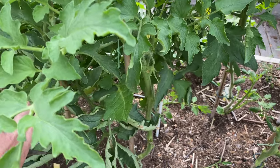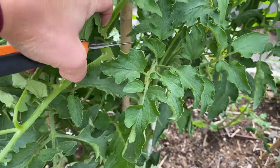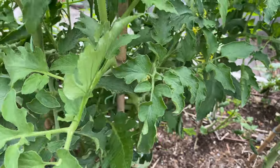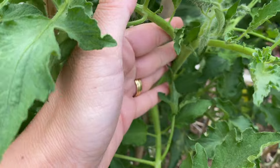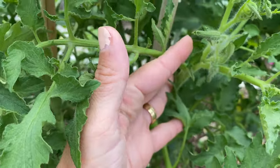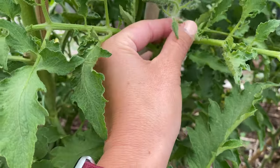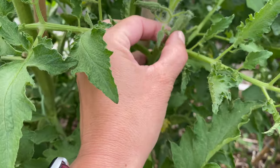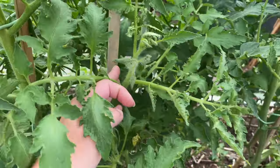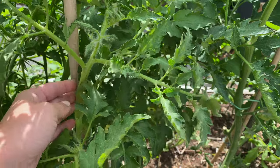It's a little close to the next plant so it's harder to see, but if you look at the intersecting spots, there's one trying to pop out. Just pop that out. Going further up, you can see the fruiting branch coming off up here, but down between the main stem and the side shoot there's another little sucker coming off. And very carefully getting in here, there's another sucker between where the fruiting branch is and the main branch. I pop that one out as well. I do keep up with these, trying to come out every week to prune and tie them.